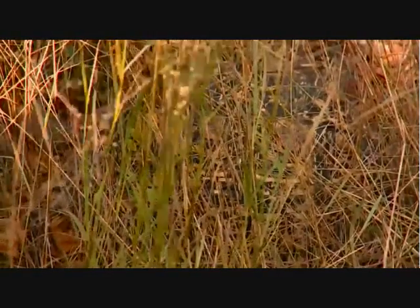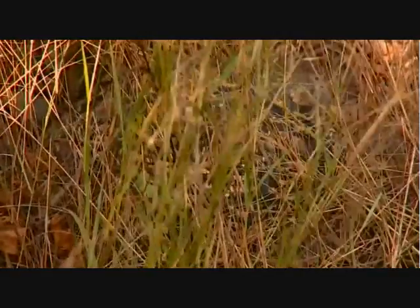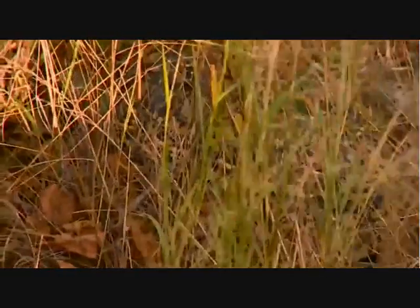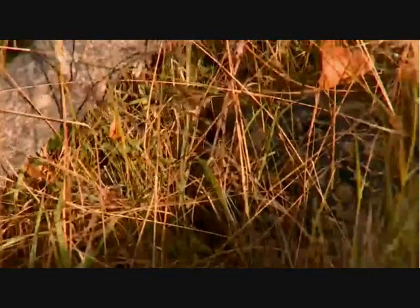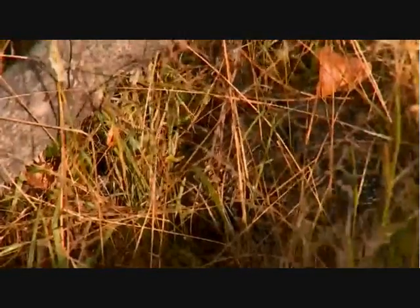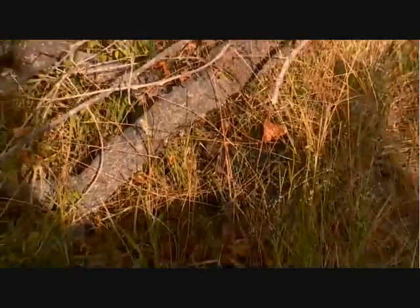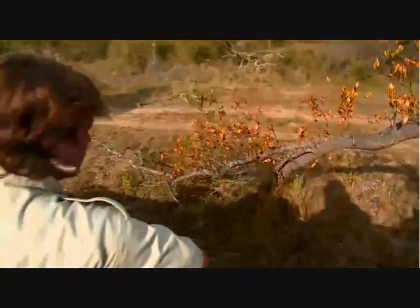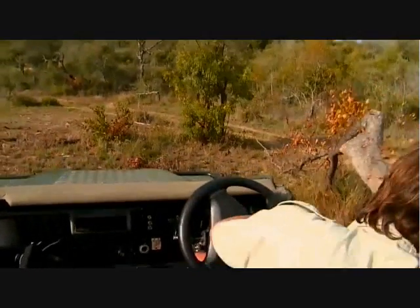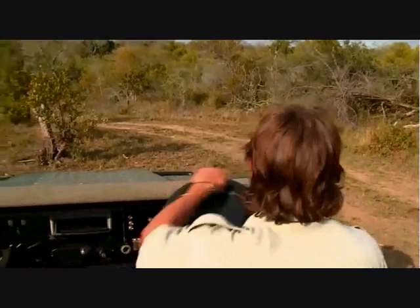Well, I don't think this tortoise is going to be moving too much more. Oh no, there we go. I think he might be heading into the shade, into the bottom of this little thicket. Be a good place for him to hide from predators. He might move out towards the drainage line. But I'm going to keep an eye on him. It'd be nice for you guys to be able to see him when he's not in the long grass. We're going to give him a little bit of space for a few minutes, and maybe he might pop out.